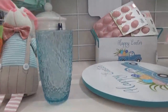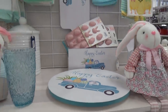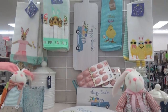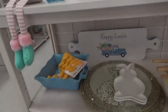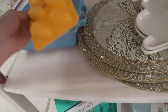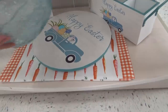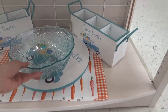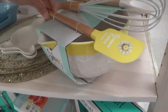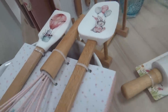We are starting out at Bell's Outlet. If you've never been to a Bell's Outlet, I know they're starting to open a lot more of them around, so hopefully you'll be getting one near you soon. They kind of remind me of just a smaller version of Marshall's or TJ Maxx, but they have the same kind of stuff. A lot of this stuff looks like stuff you would see at Marshall's or TJ Maxx, and it is super cute. Those little carrot placemats, that was adorable, and it would look so cute with all that stuff. Oh my goodness, adorable.